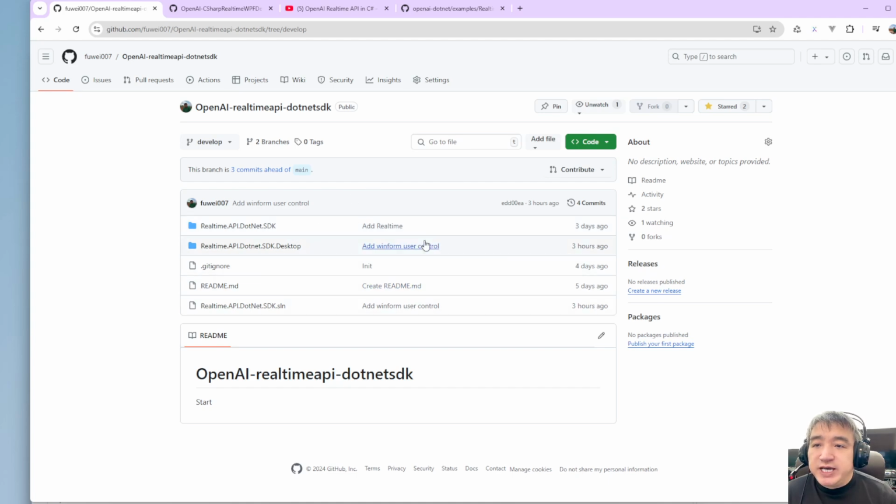I will keep adding more stuff over here. Once it's ready for release, I probably will create another video on how to use this SDK. This will help the Windows developer, the C# developer, and the VB.NET developer to use the OpenAI API easily.